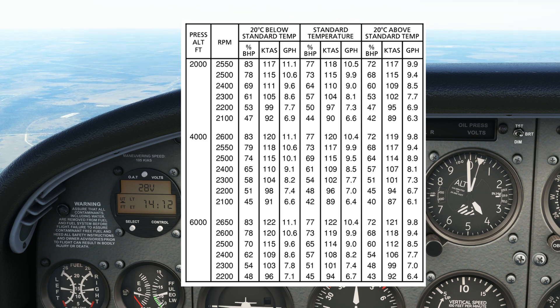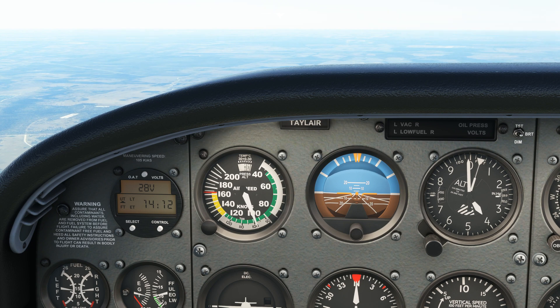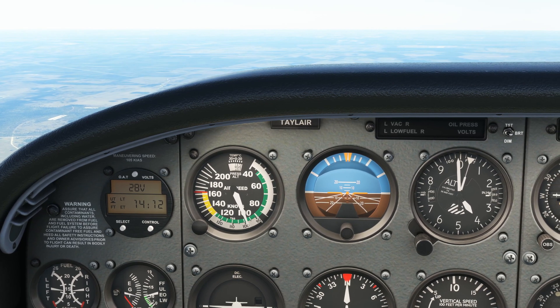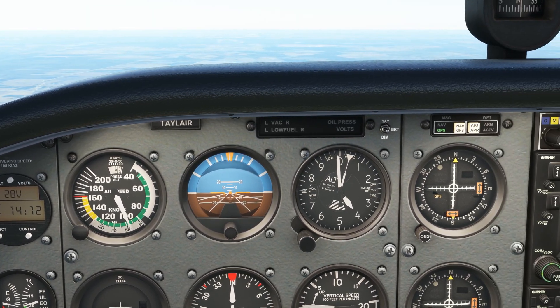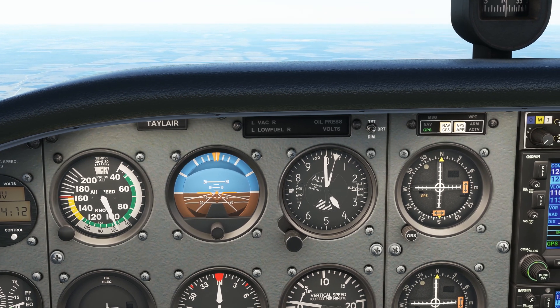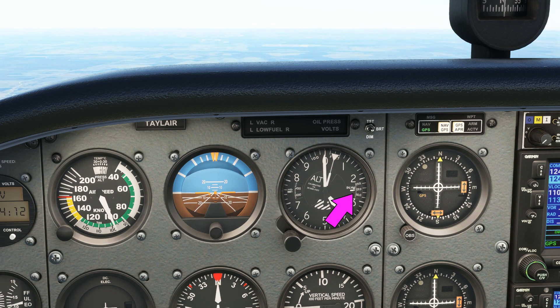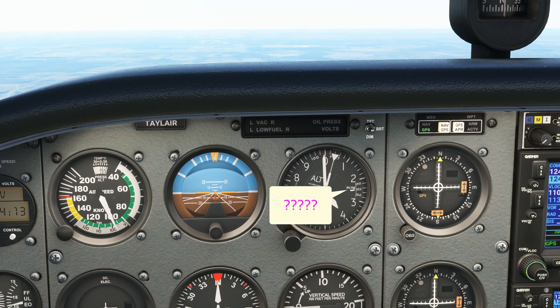We can set this scale to have a reasonable idea of our true airspeed by correcting the airspeed reading for non-standard pressure and temperature. First we must determine our pressure altitude. This is the altitude with reference to the standard datum. I have this currently set in the altimeter, which is 1013 millibars or hectopascals, shown here, or 29.92 inches of mercury — or something American.